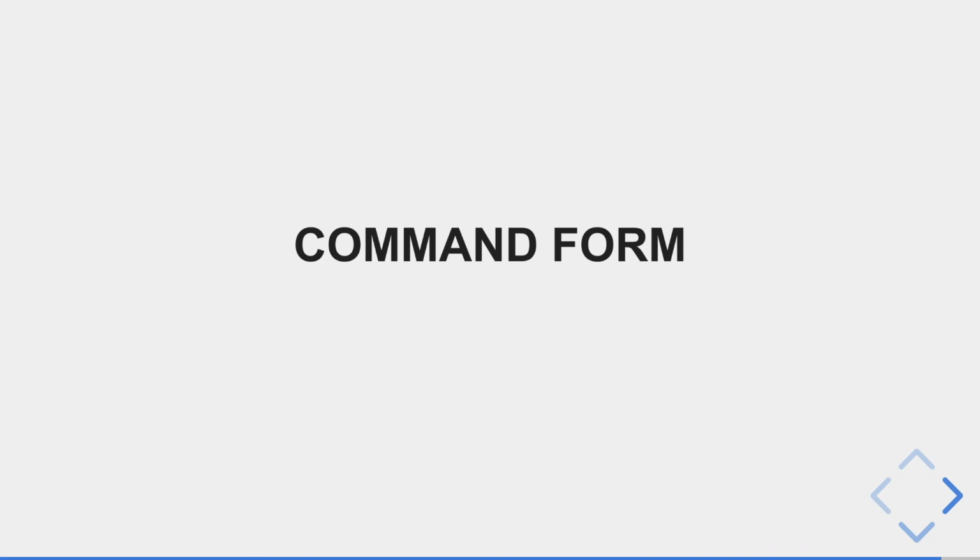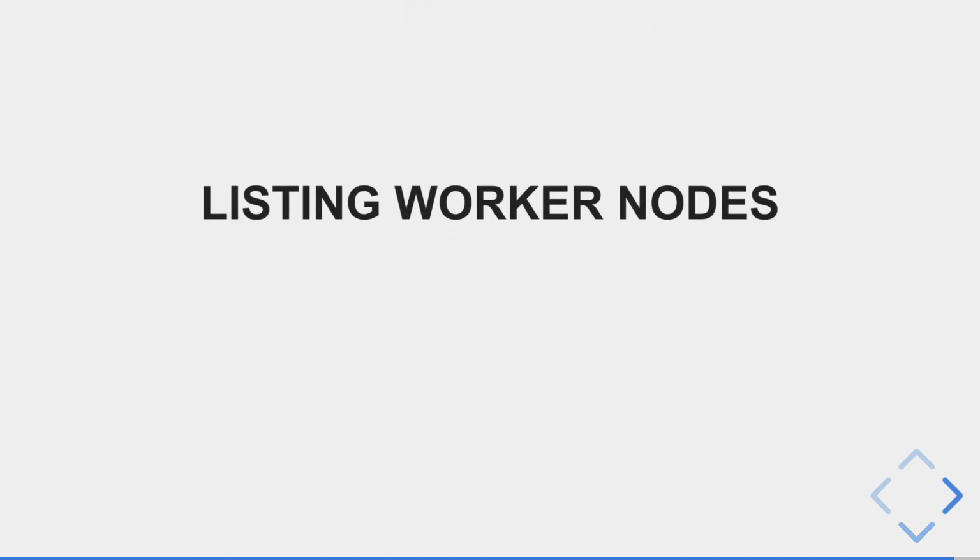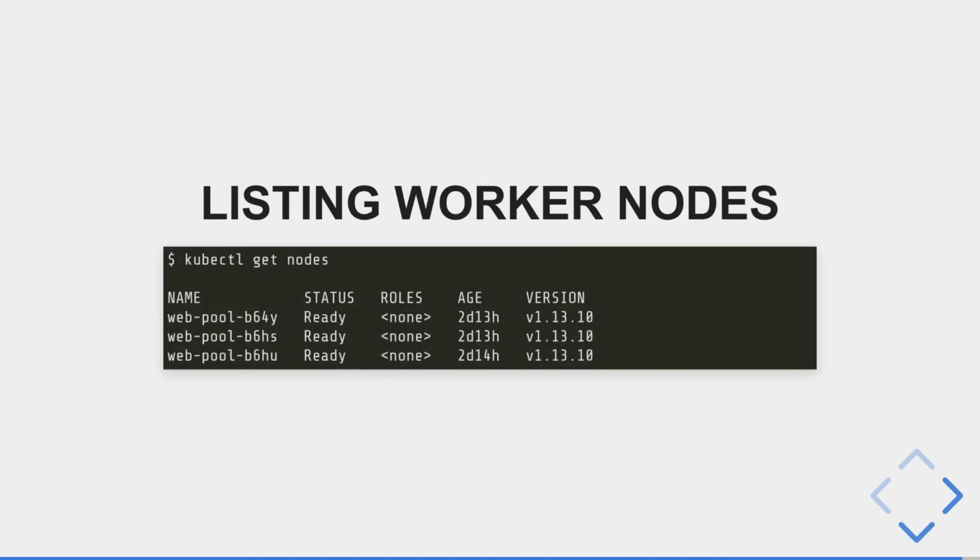Okay, what about kubeconfig and kubectl? Now we want to use it. What does that look like? Every kubectl command takes this form: kubectl verb object. So let's say we want to list all the worker nodes in our cluster. So what command we're going to use is kubectl get, which is the verb, nodes, which is the noun. So kubectl get nodes, and we get a list of all the nodes in the cluster.